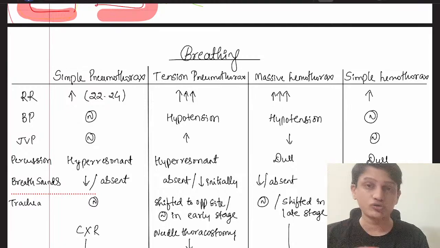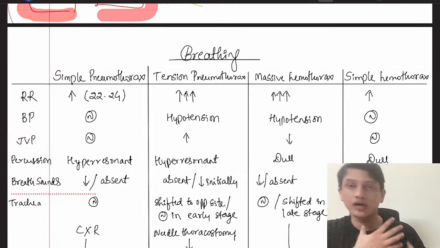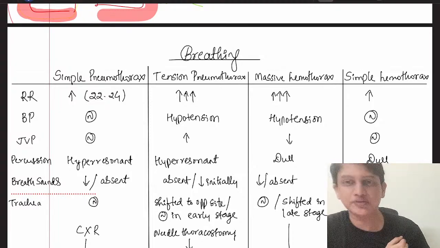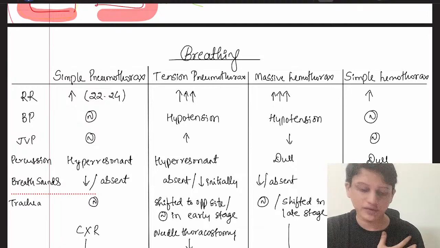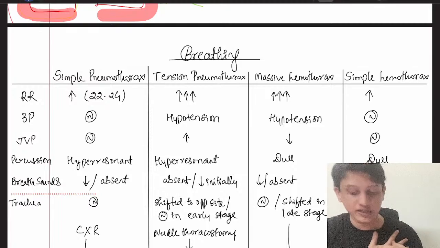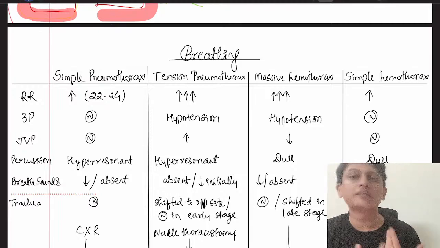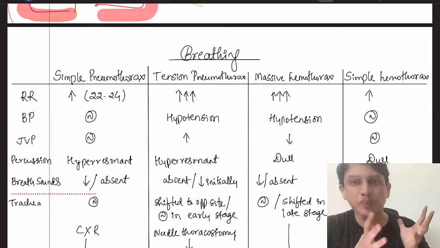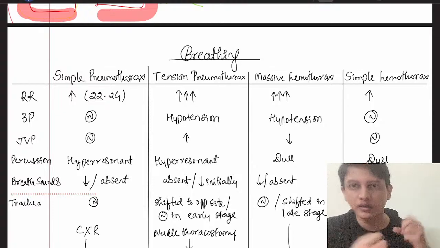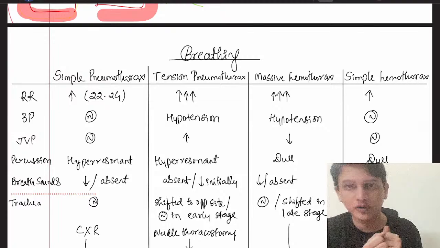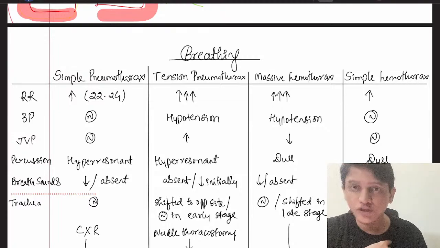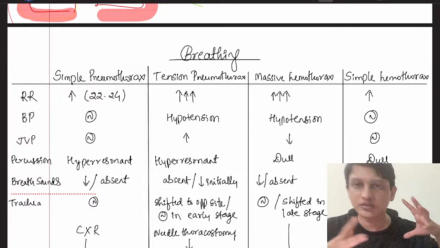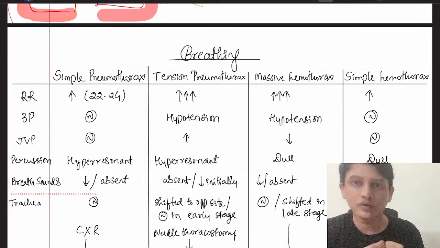Then coming to the breath sounds, what will happen if half of the lung is collapsed? The patient is breathing with only half the lung on one side. Then the breath sounds will be either decreased, or when the entire lung is collapsed, they may become absent also. Whereas in tension pneumothorax, the entire lung is already compressed. I told you, it's not able to expand. So without expanding and movement of the lungs, can you hear the breath sounds? Is it possible? No. Only with the movement of the lungs, inspiration and expiration, can you hear the sounds, right?